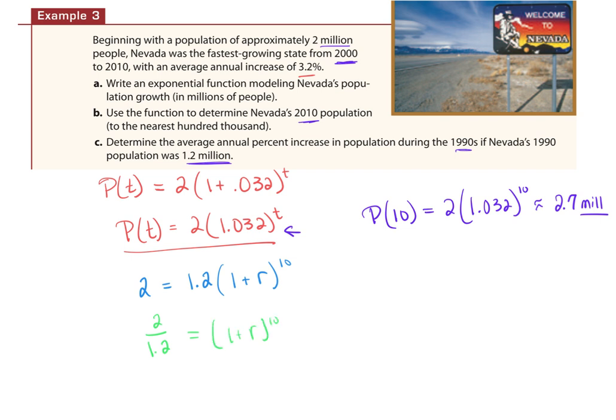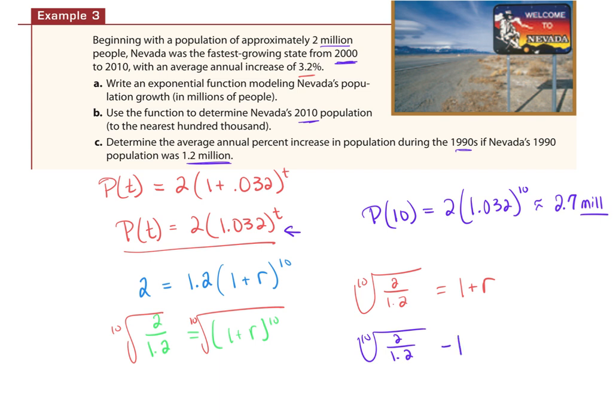How do I get that 10th power out of there? What do I do? Yeah, well, it's the square root. So I'm going to do the root, but instead of square, I'm going to do the 10th root. All right. And then I've gotten rid of it over here. So I have the 10th root of 2 over 1.2 equals 1 plus r. And I'm just going to subtract that 1. And we will do this in our calculators too, obviously. That's going to be my r. The growth rate then was about 5.2% if you were to do that. About 5.2%. So population growth slowed down in the next 10 years because it was only 3.2 after that.